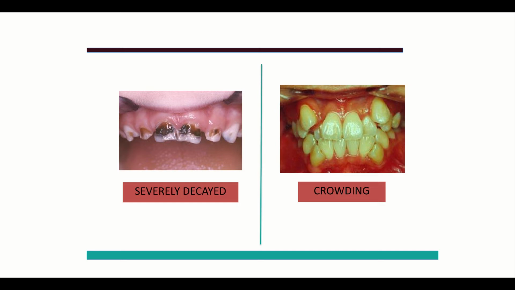Then maybe we'll have a patient that has very crowded teeth. You can see that there isn't enough room in their jaw for all of these teeth, so they're all jammed up, they're all crowded. So we might need to pull a few teeth in order to provide room. Usually we'll extract a premolar in each quadrant, first or second premolar, and then when we put braces on, the braces will allow us to pull this cuspid down into place because there'll be room after this extraction. And we'll get that tooth right down into place.